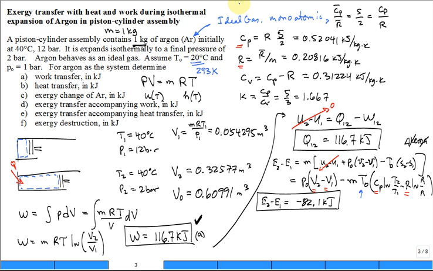I kind of put this as a capital V right here, and because I had already calculated those capital V's, that's why I felt bad doing that, because I distributed the mass one place, but not the other. Okay, because that V2 is right here, and that V1 is right here. Thank you. All right, now let's go to part D.